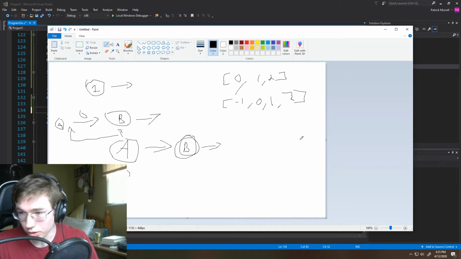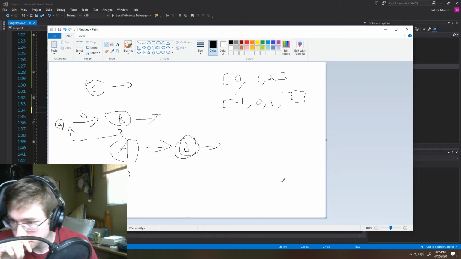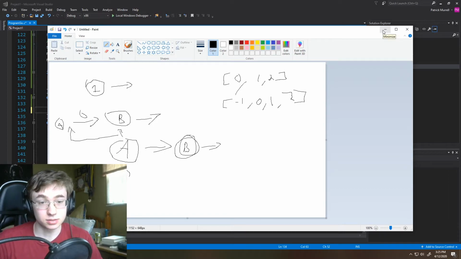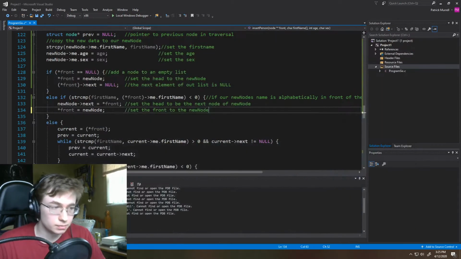So that's a lot of work. Yeah, because the front is static, right? Yeah, because arrays are statically allocated, but linked lists are dynamically allocated, so you get a bit more freedom.